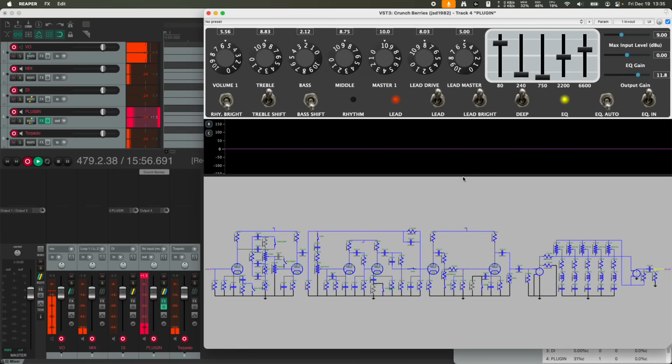So the graphic EQs are contributing to the tone, which makes it really difficult to dial in and nail the exact tone between the two. So you can hear some slight differences, but for the most part, they're really on par with one another. Let me flip that switch back and forth so that you can hear the plug-in versus the real amp, and see if you can tell me which version is which.